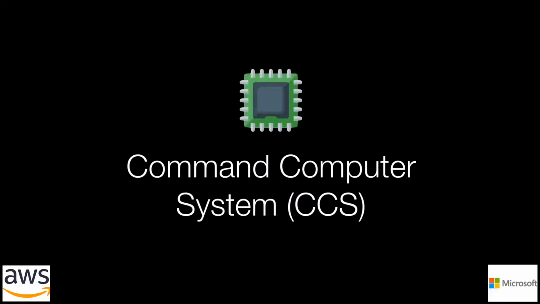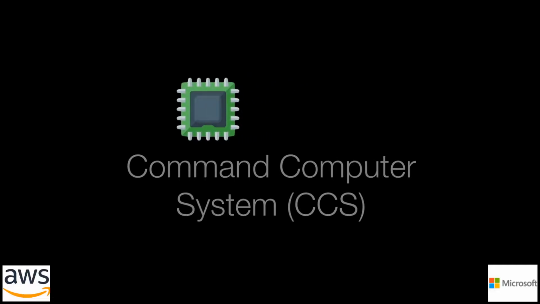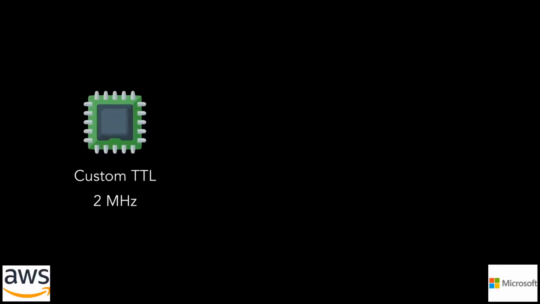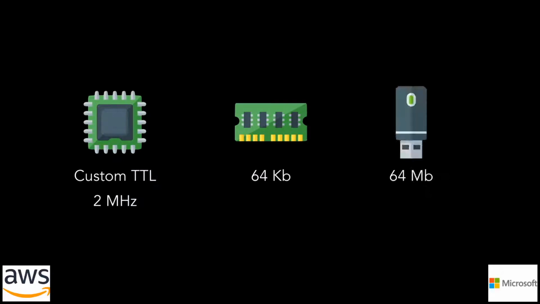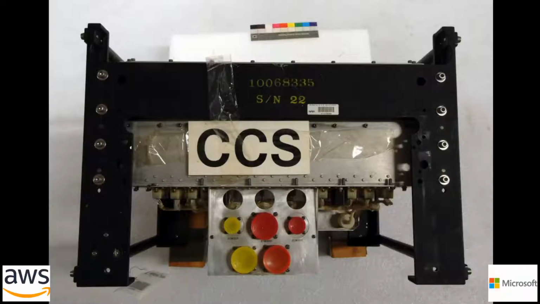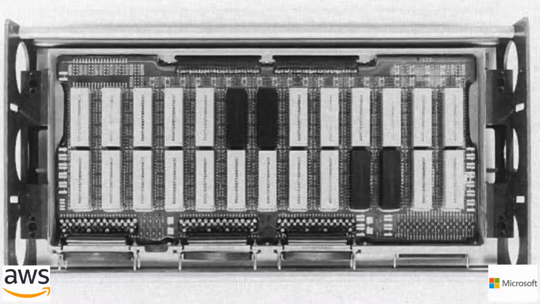But anyway, the Voyager probes also had their own type of computer. They had three, in fact. The main one being a command control computer system. And this is what uplinked and managed all the procedures between all other types of computers. Again, this was custom TTL logic running at 2 megahertz, but it had about 64 kilobytes of RAM and approximately 64 megabytes of storage.